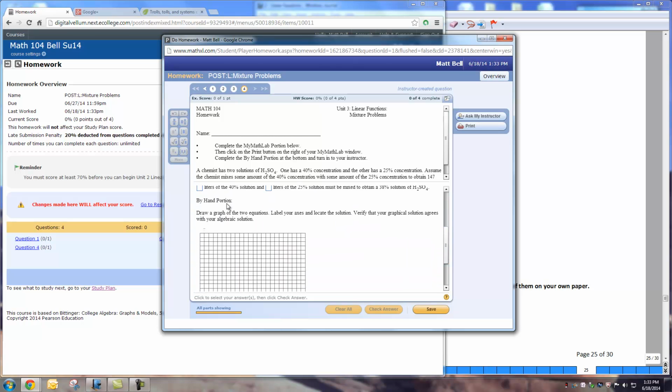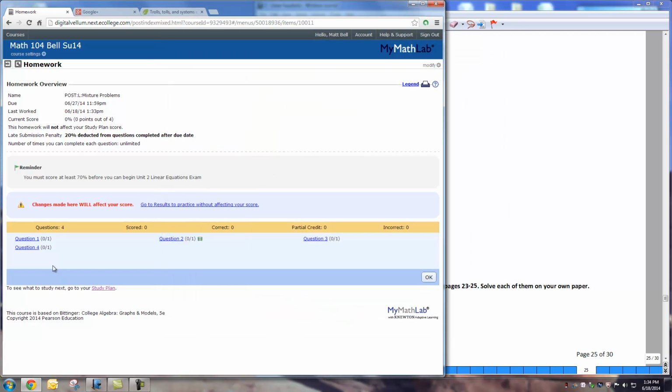Notice here at the bottom it says draw a graph of the 2 equations, label your axes. I'm not making you do that for this specific problem, but in the future I will require you to do this. You could draw this graph in Excel and give it to me that way. The reason I'm not making you do it with this assignment is you don't know how to graph in Excel yet. So the next video I'm going to make is graphing in Excel. So from that point forward, you will be able to graph. So you can do this stuff using Microsoft Word and Microsoft Excel and then email it to me, rather than do it by hand, have to scan it onto a computer and then email it, which is a little bit more trouble.